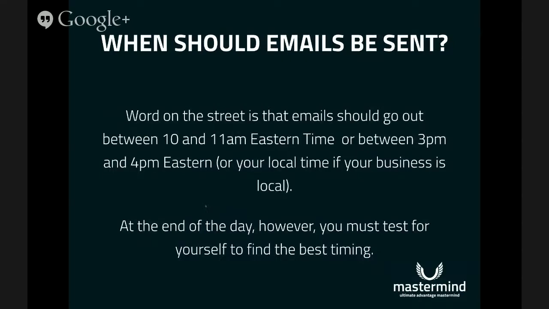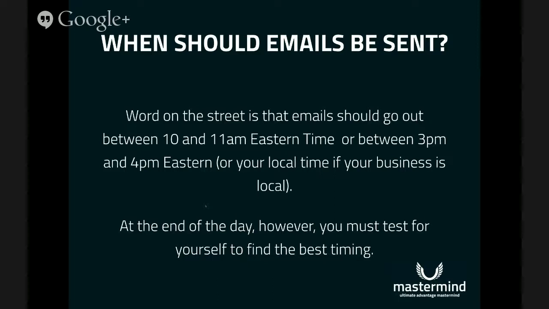Another thing that a lot of people wonder is, when should emails be sent? Now, there's never going to be some magical time where you send an email at this time and suddenly it's going to go crazy and you're going to get much better results. The word on the street is that if you send out emails between 10 and 11 a.m. Eastern time, or between 3 p.m. and 4 p.m. Eastern, those are really the best times that you can send out emails. So I'm going to show you guys in a second how you can do that with Aweber and a little bit more detail here. But you're going to want to write those down. Those are generally what most people find are the best times to send out those emails.